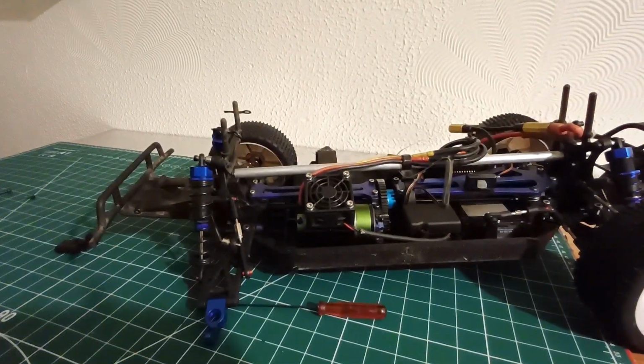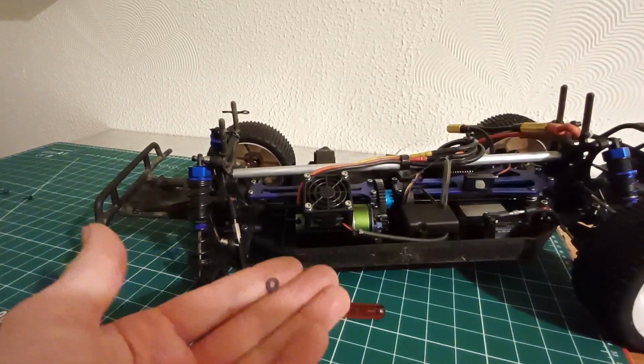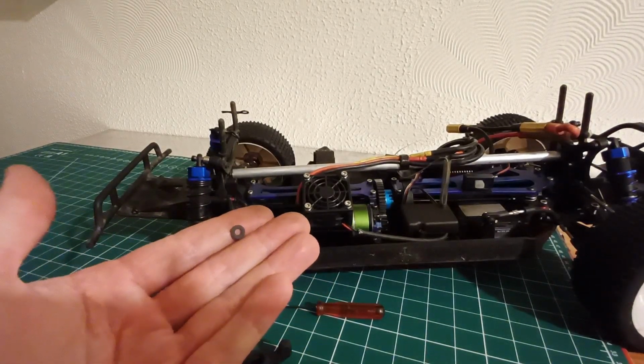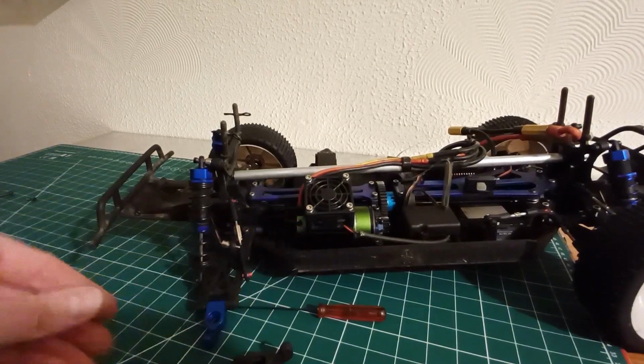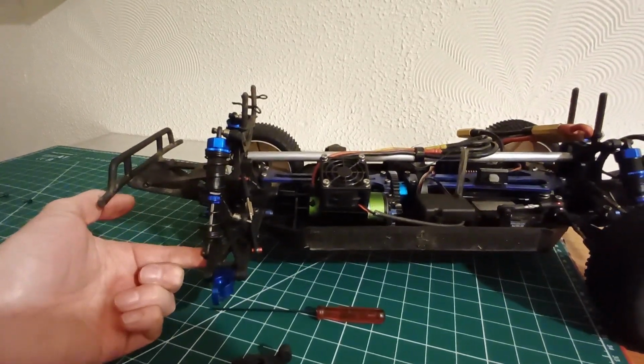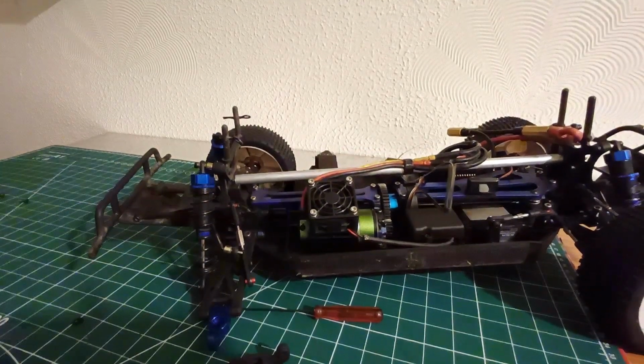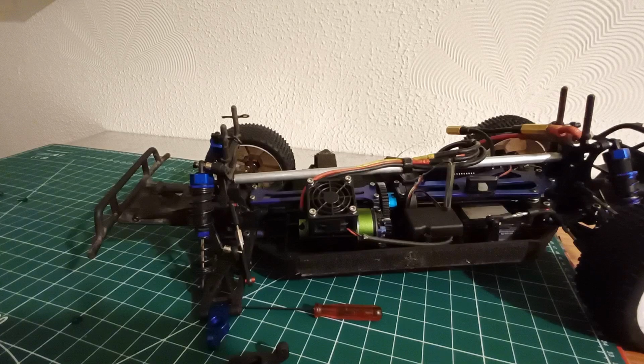Okay, so with the plastic hub, there were 4 little spacer washers to take up the gap, and with the aluminium one fitted, I've used 3 spacers. So that one's in. I've just got to put it back together.